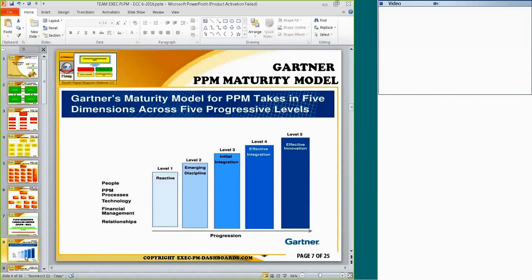Level 1, I would classify to be somewhat of an immature PMO, and I would classify level 5 as a mature PMO, one that's developed its people and PPM processes, financial management, and relationships through continuous improvement.